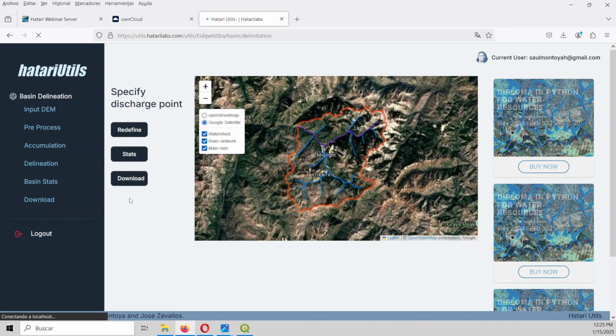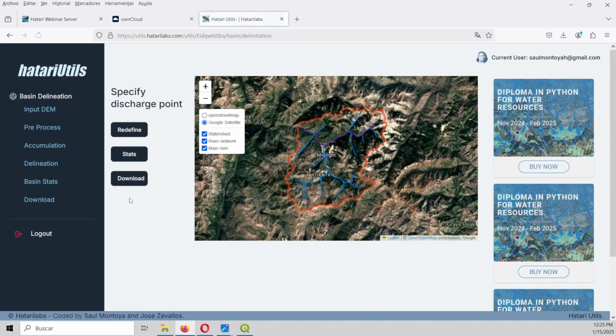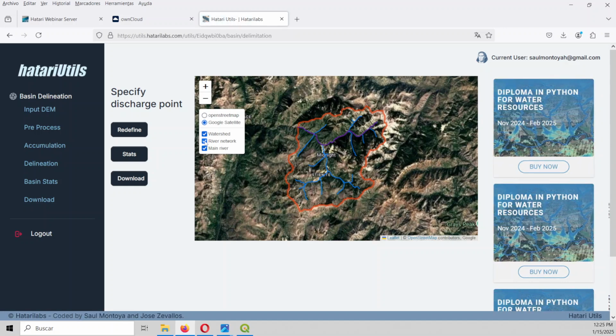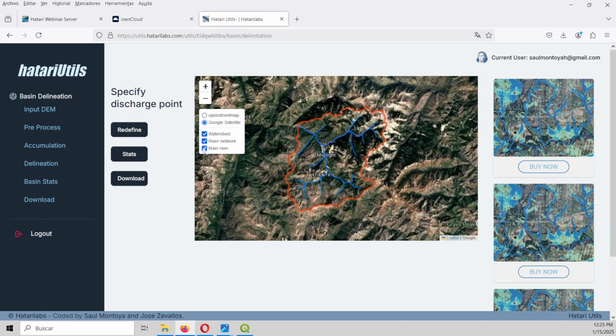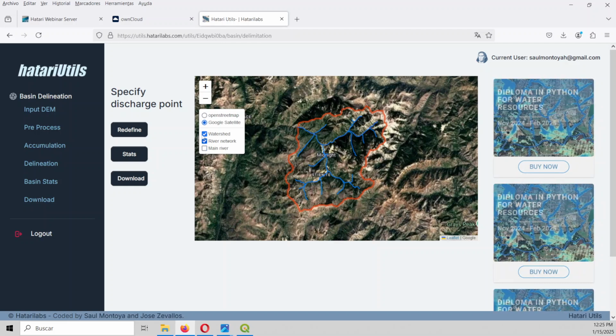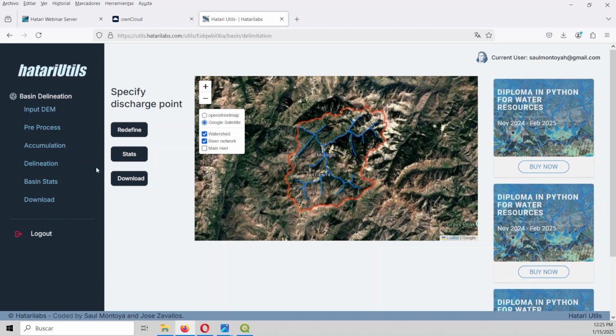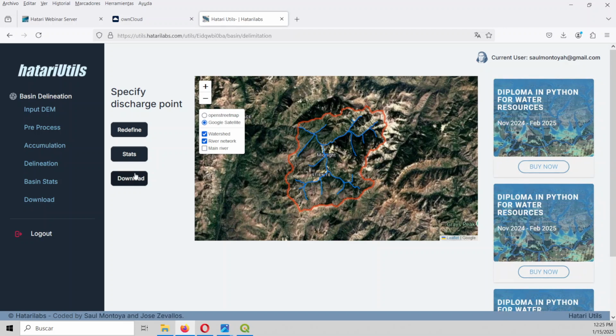So here I have the watershed, the river network, and the main river. This is the river network, this is the longest river, and this is the watershed. If you are here with me, please type 7.